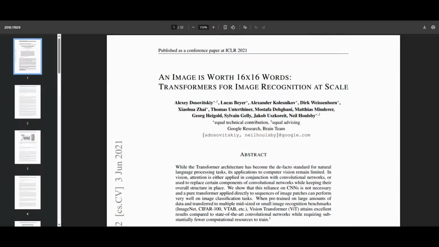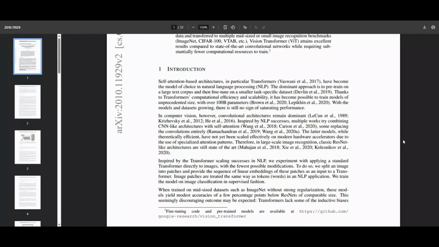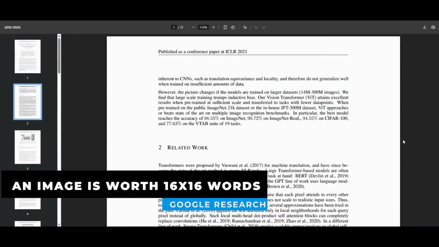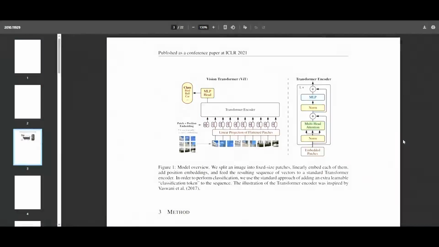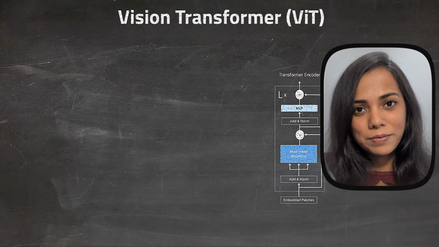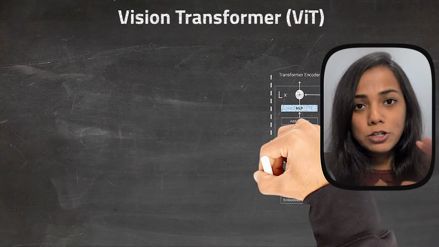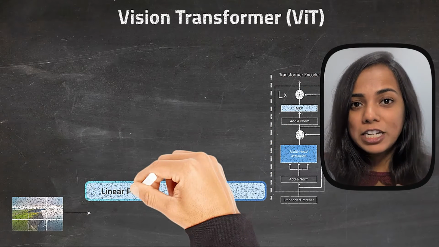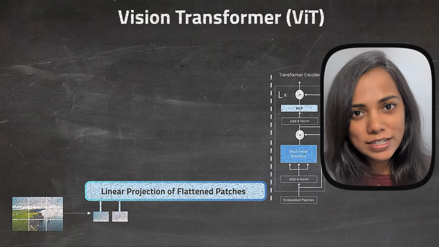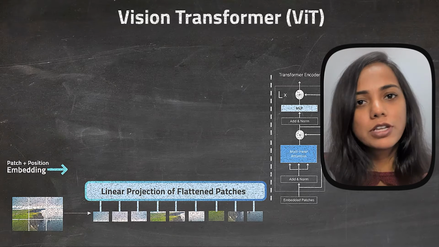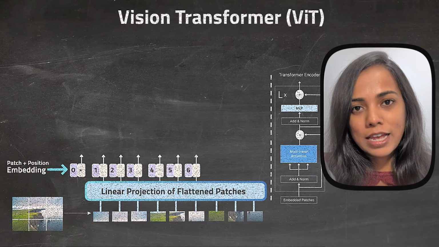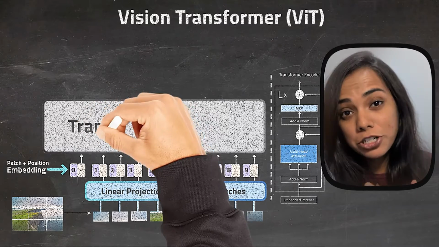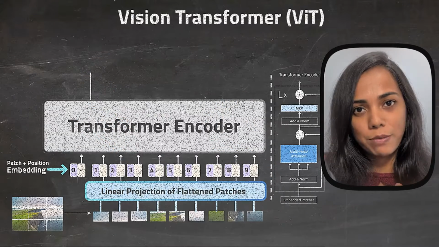This concept was first introduced by researchers at Google in a landmark paper titled An Image is Worth 16x16 Words in 2020. They proposed a clever idea: split images into smaller pieces and treat each piece like a word in a sentence. Because images are two-dimensional, these small pieces are patches, and these patches are arranged sequentially before being fed to the transformer.